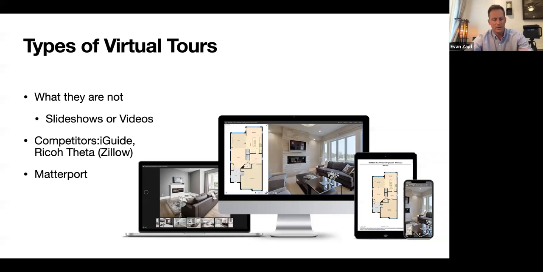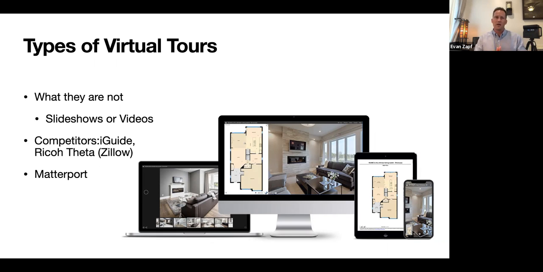The other, including iGuide, most of these technologies are going to be very similar to each other, different from Matterport in that if you were going through a 3D tour, you would walk into a house, click on the first dot, you see what's around, you can look around, and then to go to the next dot, you basically pull up a new screen.